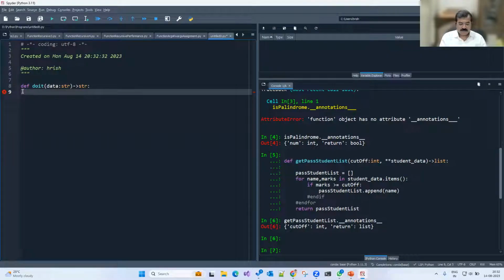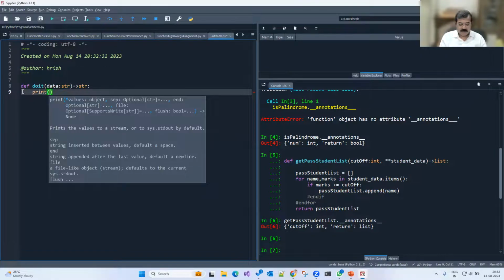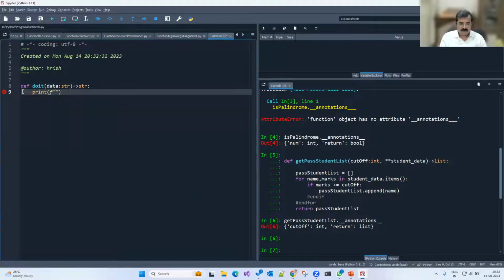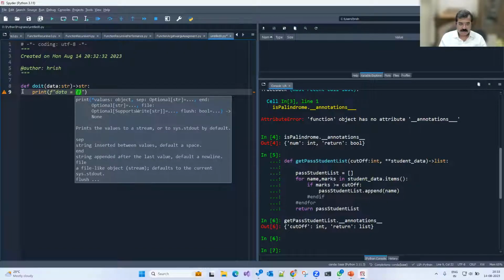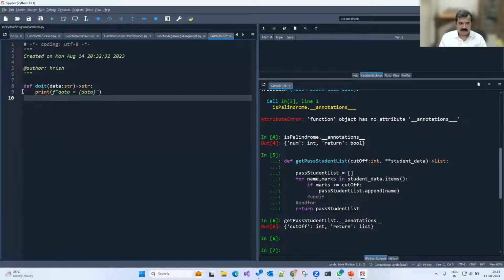I just print data is what I say, and I say return hi. Suppose there is such a function. So we're expecting a string and returning a string.